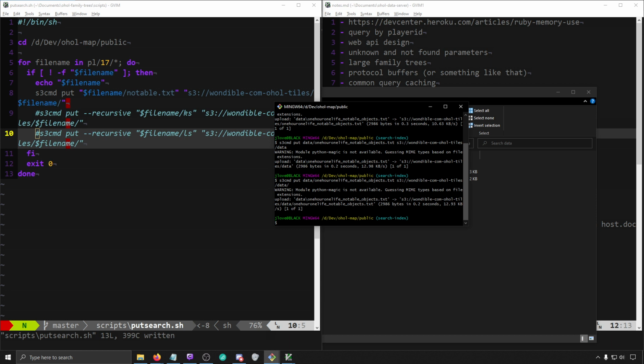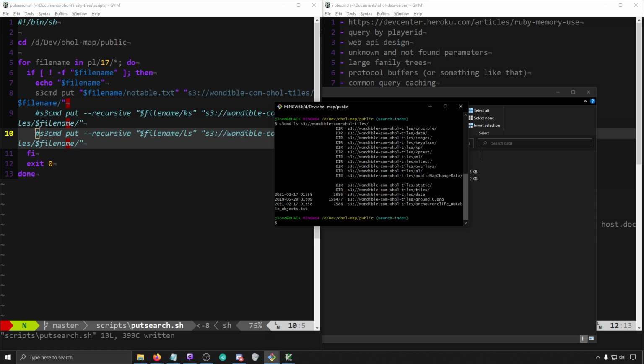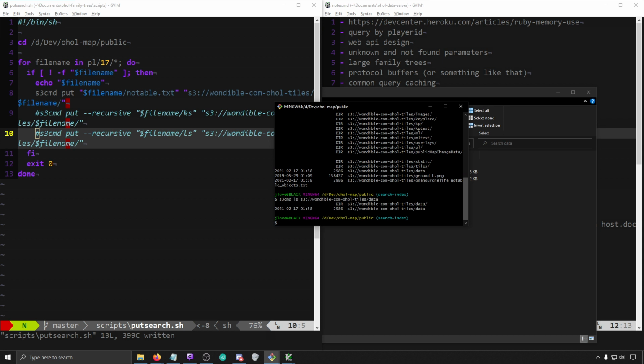Now you see, now I don't know what data is. That says data is a directory. Is there anything else in there? Okay, I think it's both a file and a directory. Oh, yep, it's a directory and a file.